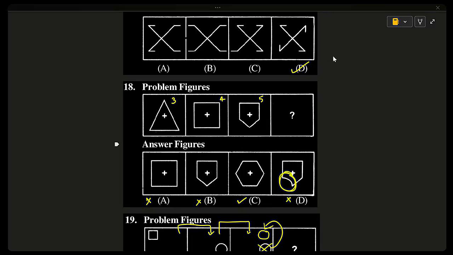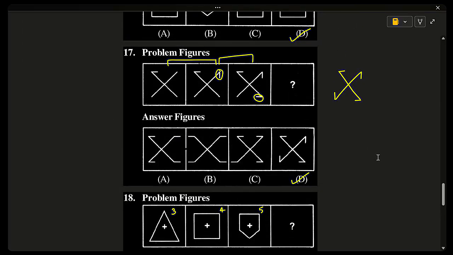Rutvik, what is your doubt? Vedashri, what is your doubt? Sir, in the 17th question, I did not understand. In the 17th question, slowly the parts are getting increased. You can see from first figure to second figure, only this part increased, right? Yes, sir. From second to third, this part increased, right? Yes, sir. From third to fourth, one part should increase. So I have drawn the figure here. That is matching in option D.